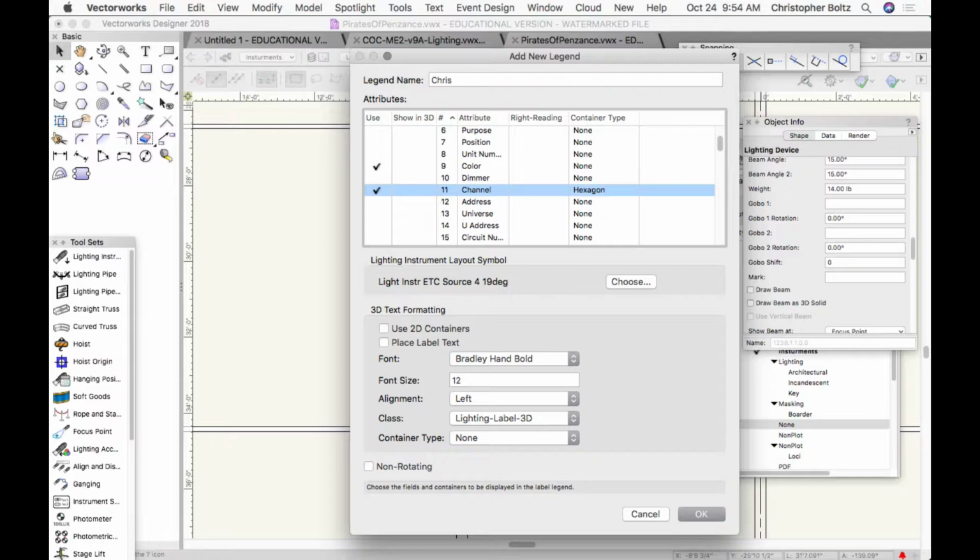Okay. And has everyone inserted a 19 degree or a light of some sort? Yes, good. That's going to be important for the next step. Okay, if you haven't, you're going to need to click choose and pick a light. Okay, there are lots of options down here. Feel free to play with them. Remember, like I said, you make a change, it updates everything. That's what's glorious about this. Okay, and if you don't like it, you come back in here and you change it back, and everything's good.